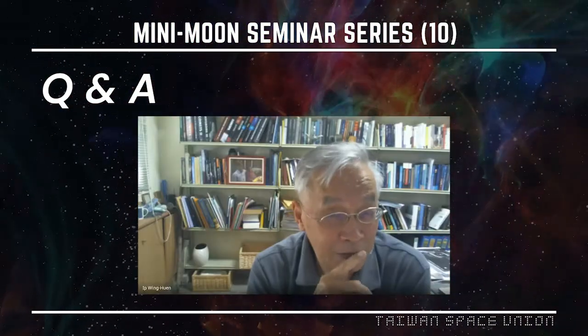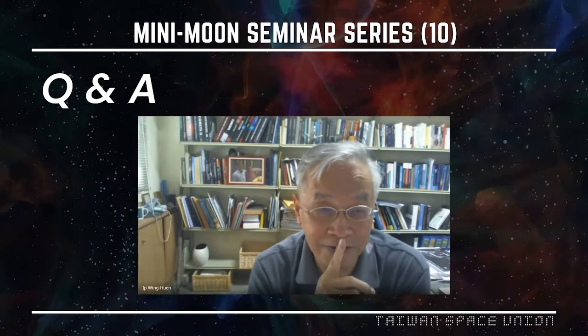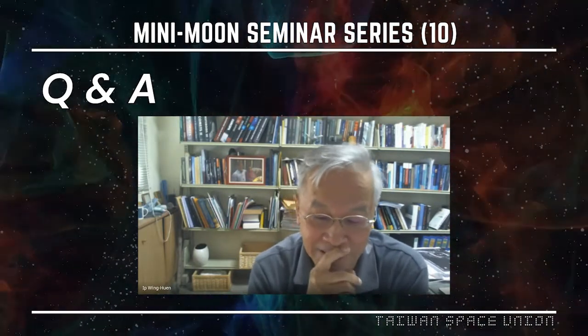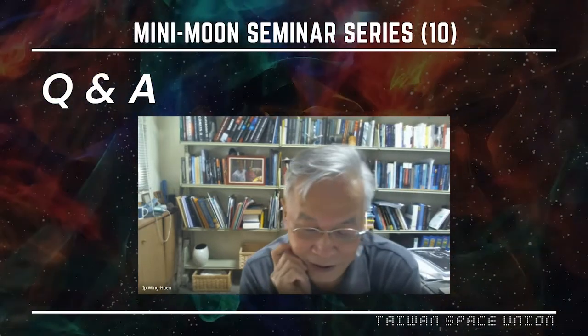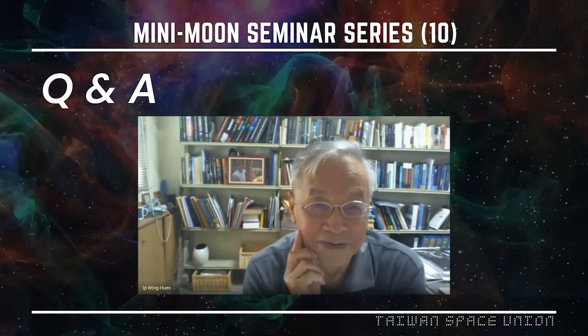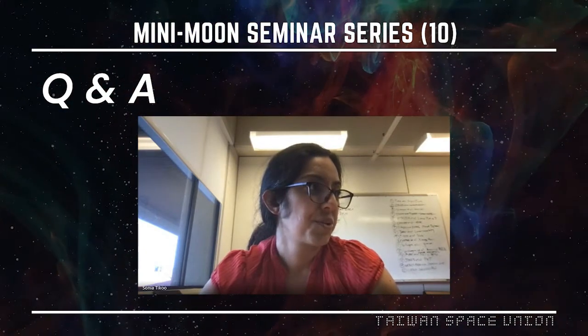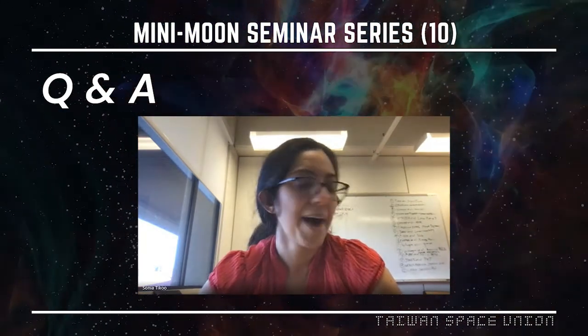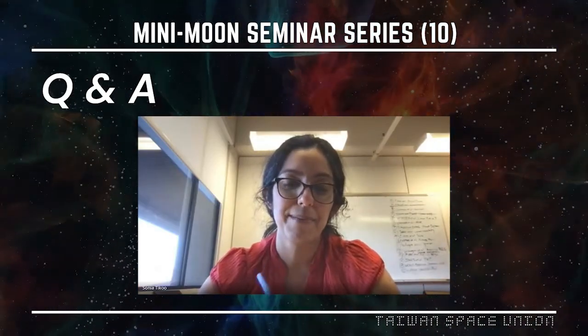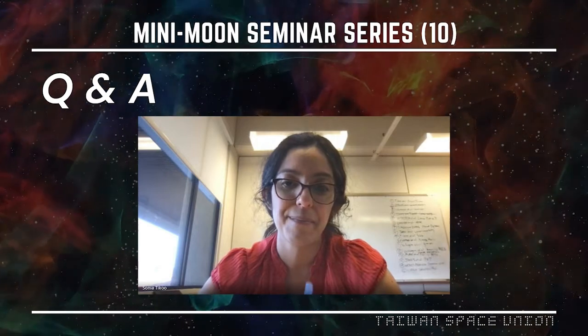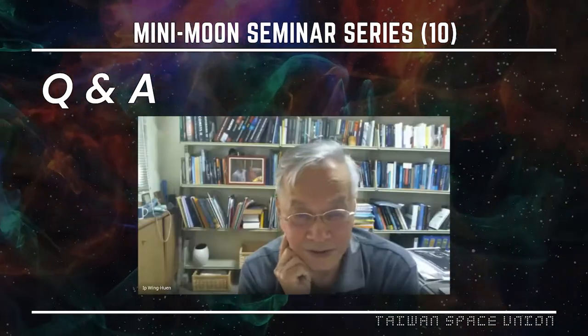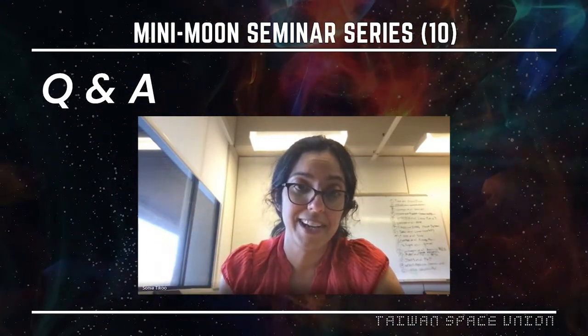You mean going to the South Pole, or where you want to pick the rock? No, if you can say, hey, I want to go to this place to pick the rock, which place would you like to go? Ooh, that's a good question. I'm not sure that the South Pole, from a magnetism standpoint, would be my first choice. Because of Reiner Gamma, I would love to go to that area and get a sample return. I would also like to go to the interior of South Pole-Aitken Basin and get samples from there.